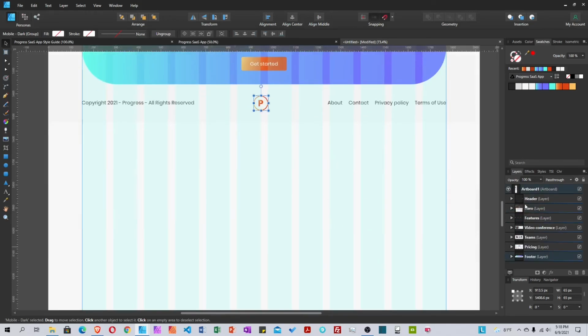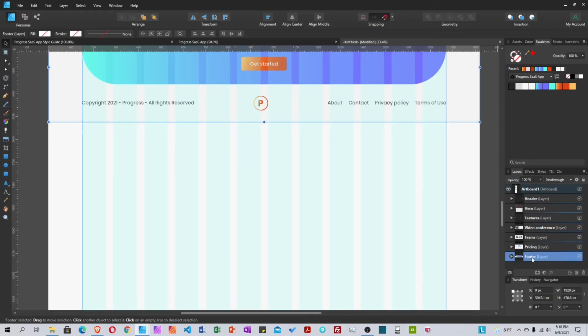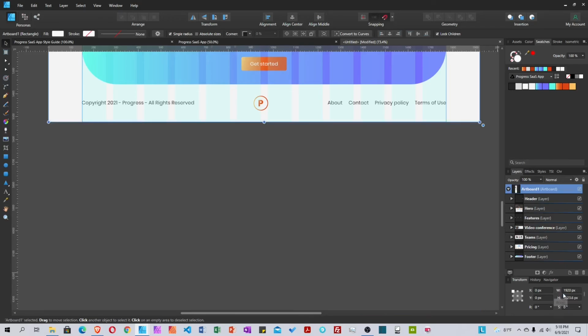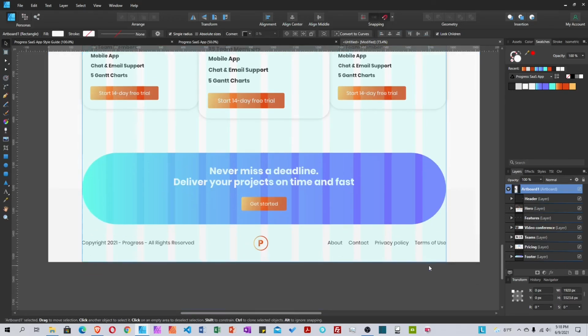Now that's the end of it, but our board is a lot taller than this whole thing, so I'm just gonna click the footer, hold shift, click the header and see the height where I can just copy this, choose the artboard and paste it right here, press enter, so we have the same height.